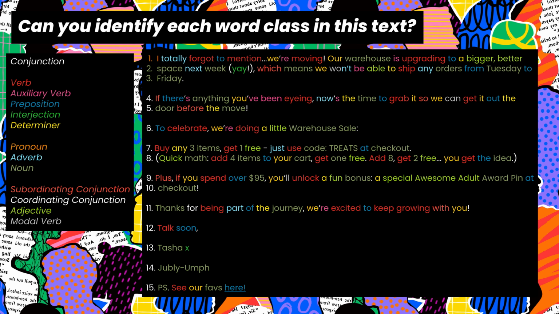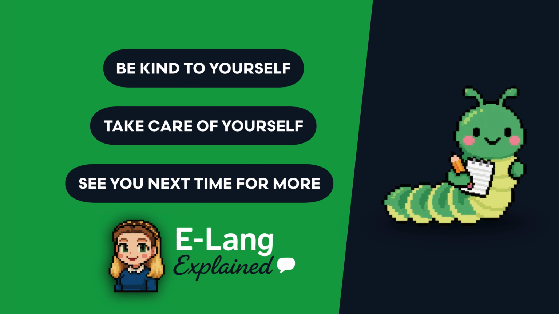So, take a moment, see if you can do that same level of analysis for one of the other contractions in this text. You might look at the you've on line 4, the you'll on line 9, or maybe you just want to do a little bit more practice of breaking down we're, and you're ready to look at we're on line 11. But that's all we have time for today.